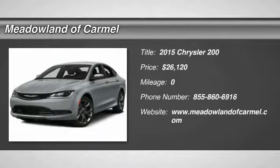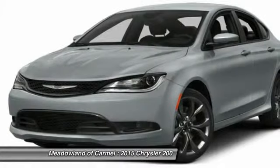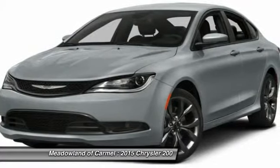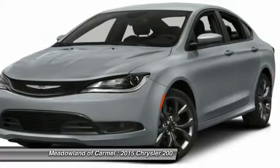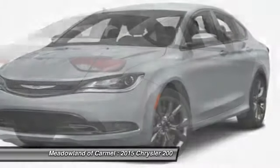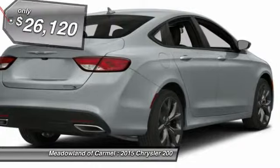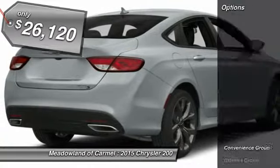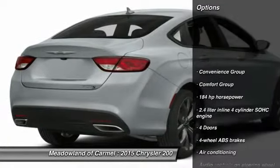The 2015 Chrysler 200. This mid-sized sedan from Chrysler is loaded with modern comforts. Thicker seats, LED lighting, and noise dampeners are just a few. This 200 model for Chrysler takes an aggressive step into a competitive market, and it's priced below $30,000. Here are some of this vehicle's great options.